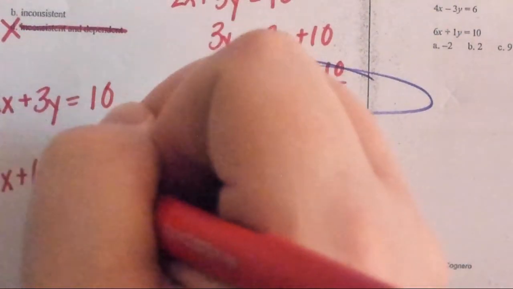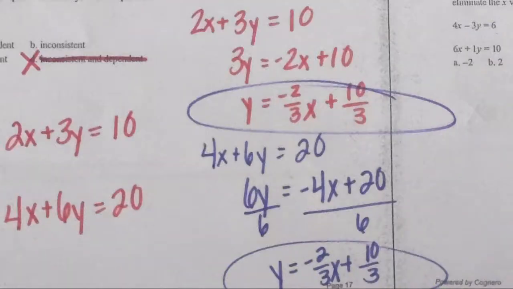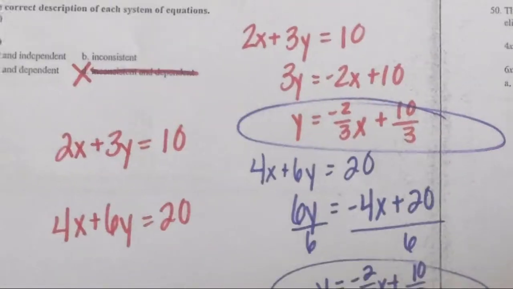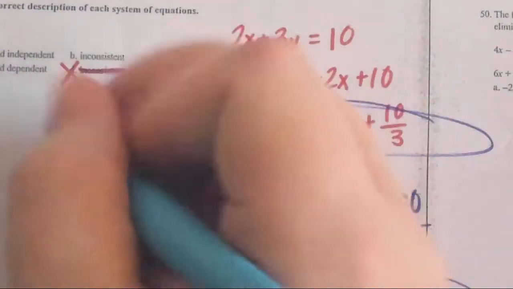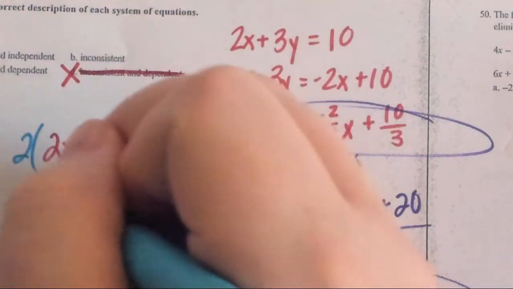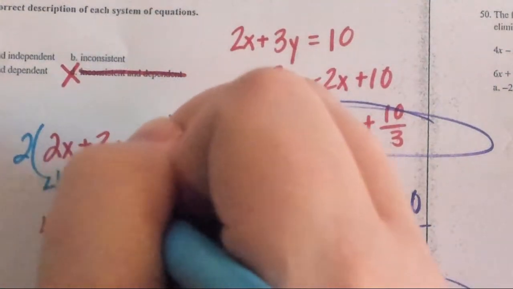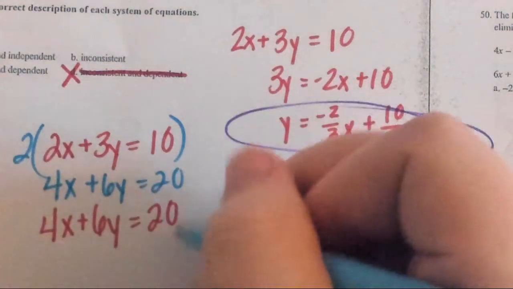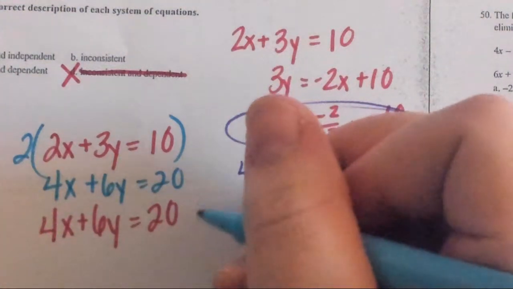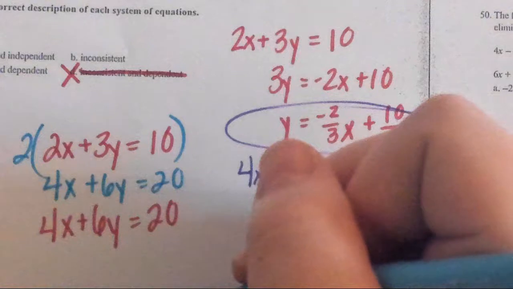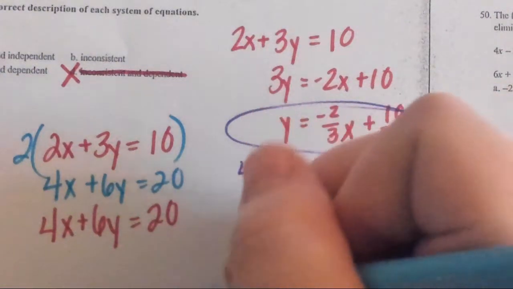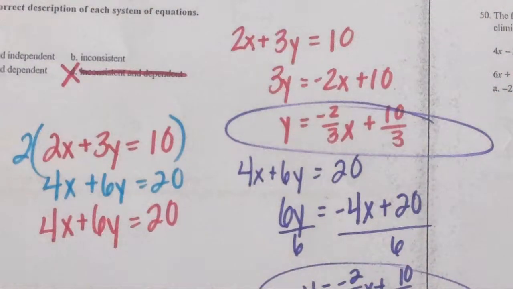She realized that if these are our two original equations, if you took that top equation and multiplied by 2, you would have 4x plus 6y equals 20. Hey, then they're the exact same equations. She realized the two equations were multiples of one another, so they're really the same equation, so they're really the same line, hence how she guessed C so quickly and didn't have to show any work at all. So that's genius. If you recognize that, go for it.